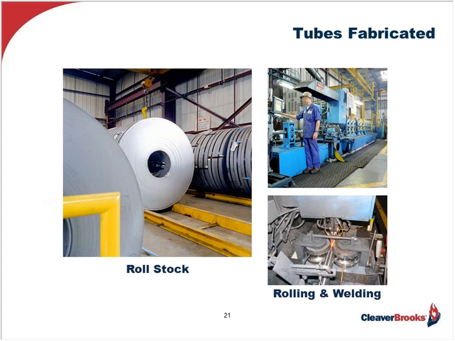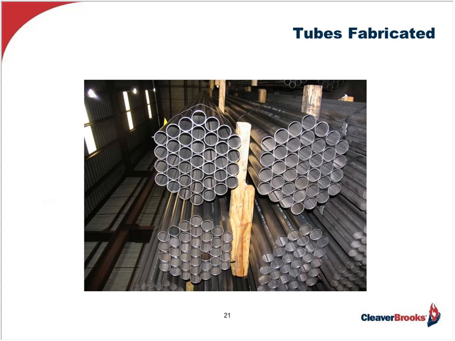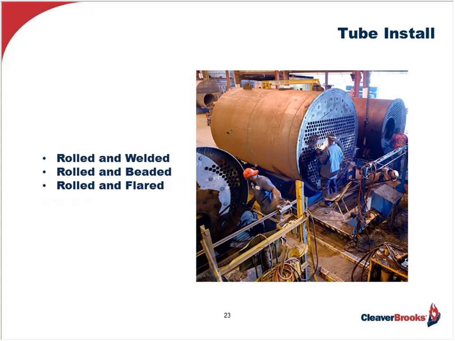Now, in yet another area of the plant, you may find the tube mill, which is forming and welding the tubes from rolled stock, and then automatically cutting the tubes to length to suit that particular Firetube boiler. Remember, the length of the tubes will change depending on the horsepower and the diameter of that boiler. The tubes are then taken to the boiler tubing area, where they are placed within the boiler shell using the drilled tube sheets to support both ends.